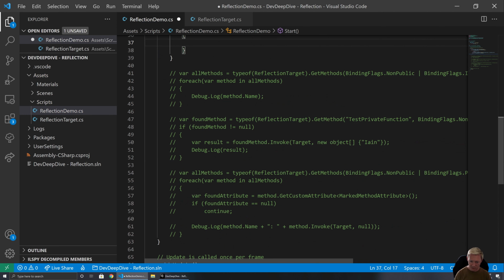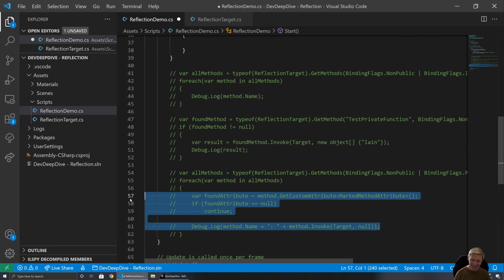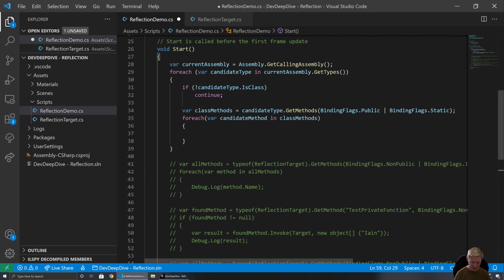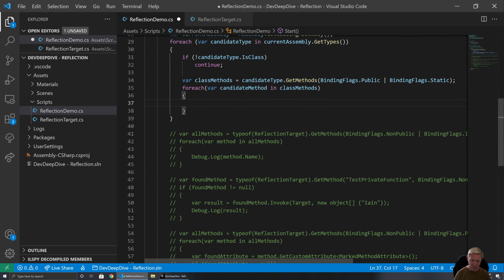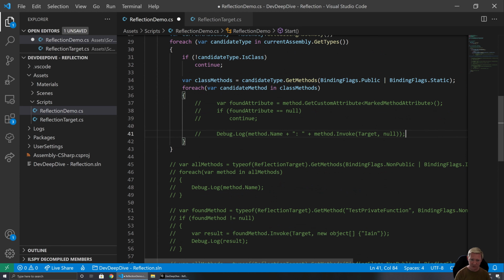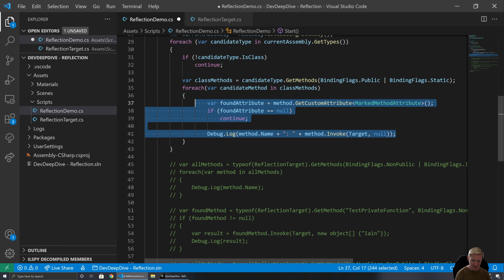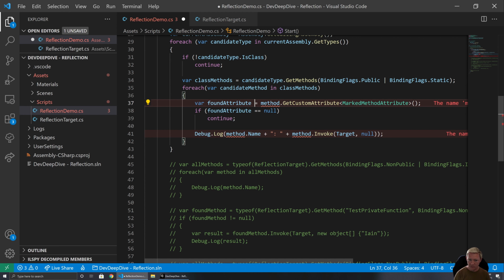And similar to what we were doing here, we can check, has it got that attribute? And I can largely use this exact code from here because it's going to do pretty much everything that we're after. So we've got our candidate method.